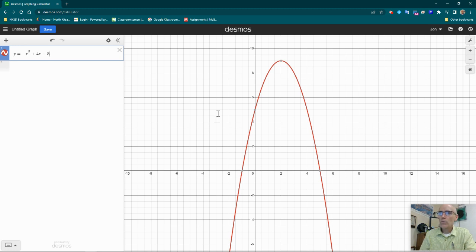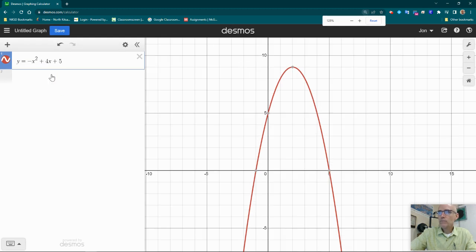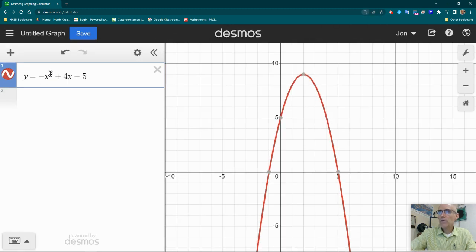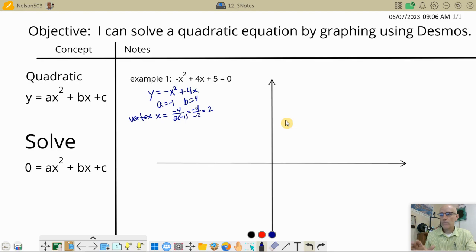Like, do I know my graph is going down? Is it a downward opening parabola? Yeah, because the negative in front of x squared means it's downward opening. If I do the opposite of b over 2a, does that tell me that my vertex is at 2? Yeah, okay, so that's making sense, right? Is my y-intercept 5? So I'm hoping you have some of these skills, and that it's not completely uncomfortable to listen to that discussion.